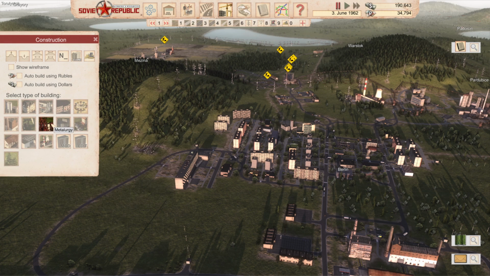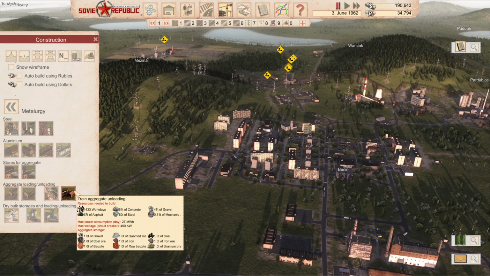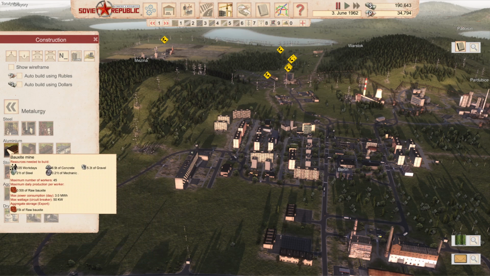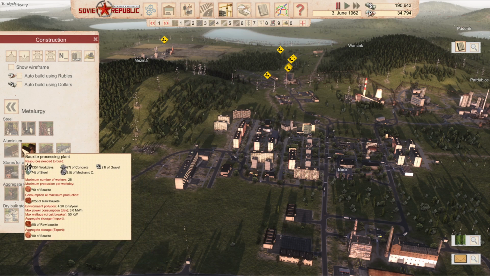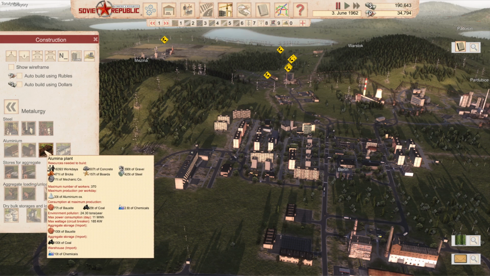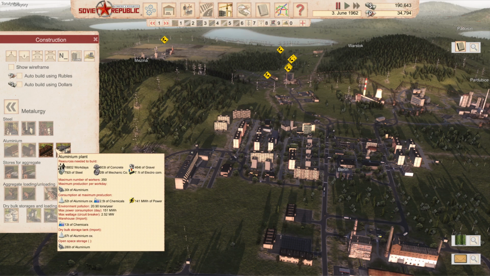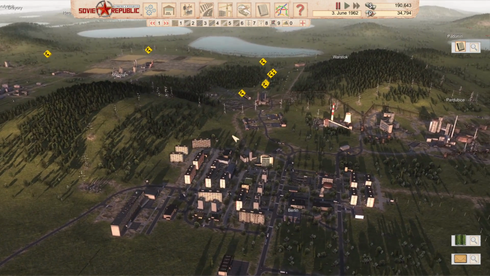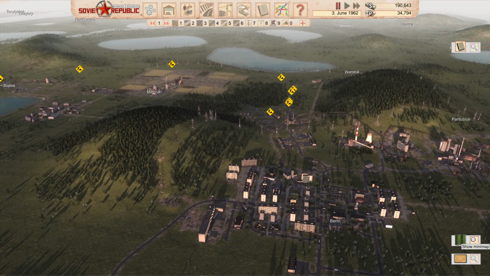Now, to be able to get aluminum, we need bauxite, and somewhere here, where's that? Yeah, a bauxite mine that gets then processed into raw bauxite that we can then bring to our aluminum plant, which together with coal and chemicals gets produced into aluminum oxide, and then it comes to the aluminum plant, where more chemicals and aluminum oxide will then be produced into aluminum. So a pretty complex production chain added to the game.